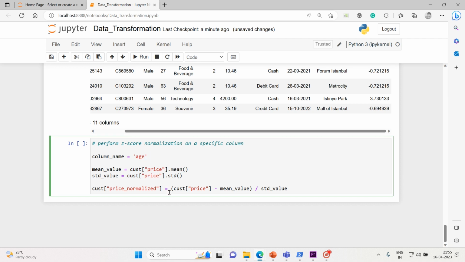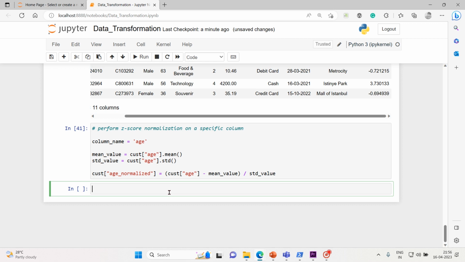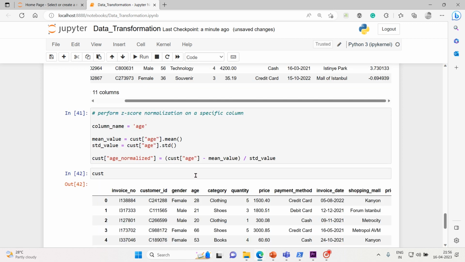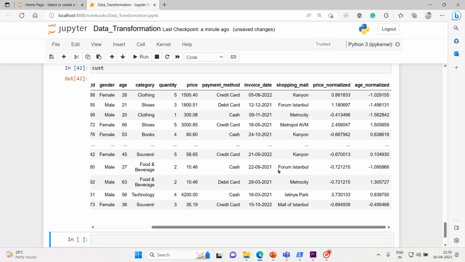Let me change this to age, and let me convert this into age normalized. The rest is all done. Let me scroll down and check.